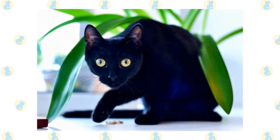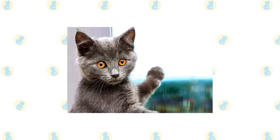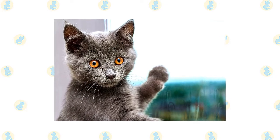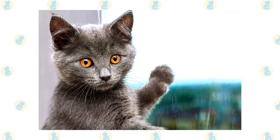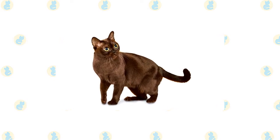The Chartreux's short, fine coat is easy to care for with weekly brushing. The coat sheds in the spring and may require extra brushing during that time. A bath is rarely necessary, but if your Chartreux does require one, remember that it can take time to get the water-repellent coat wet enough for bathing.